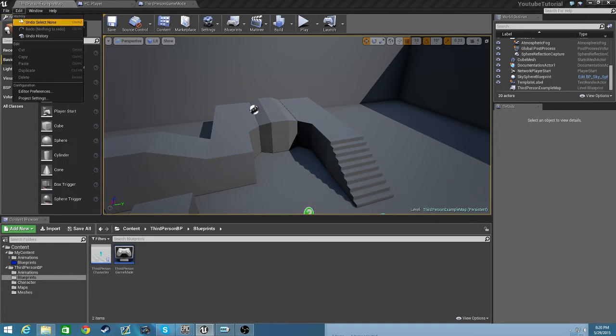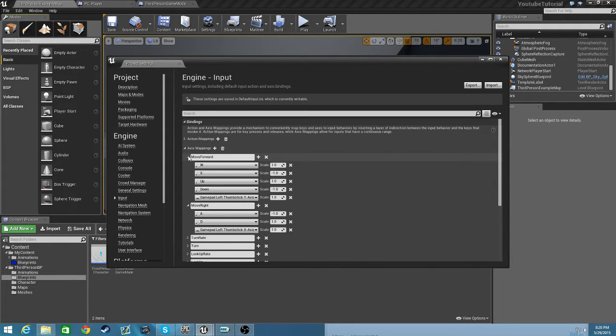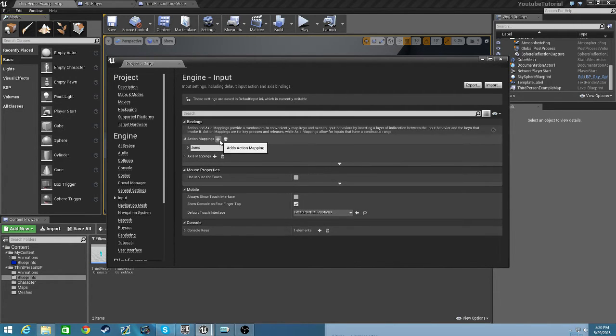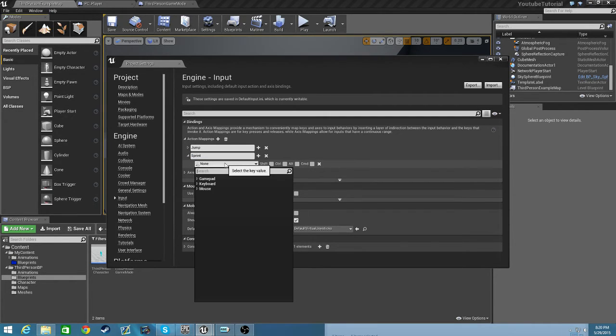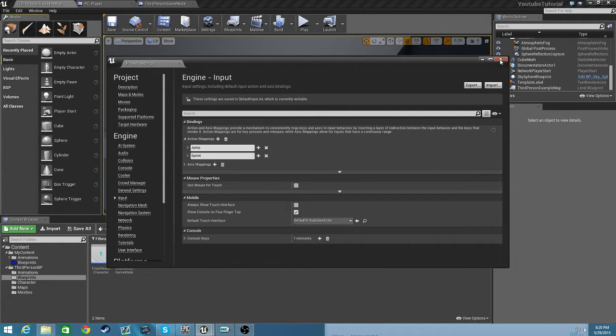First things first, I'm going to get the boring stuff out of the way. That would be project settings, input. We're going to need an action key for sprinting. So hit the plus sign, say sprint. This will just be left shift as an action key. You can also say shift over here, but that's for like if you want shift W. So if we just want left shift, we want to know when that button's getting pressed. We'll just say that. That's all we needed to do. It's that easy.